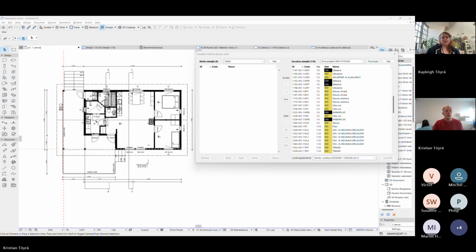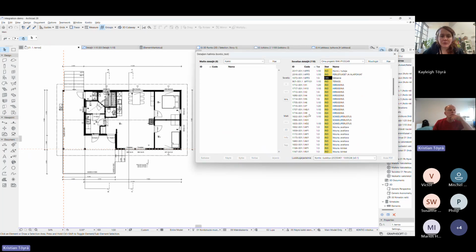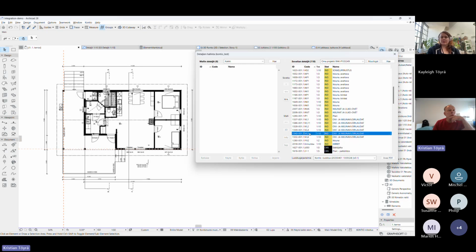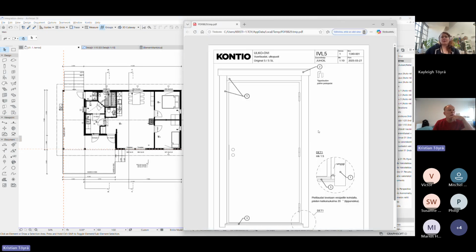So I take, let's take that one. Yeah, this contains ArchiFrame elements. So this is the door frame blanks. So this details about door frame blanks.